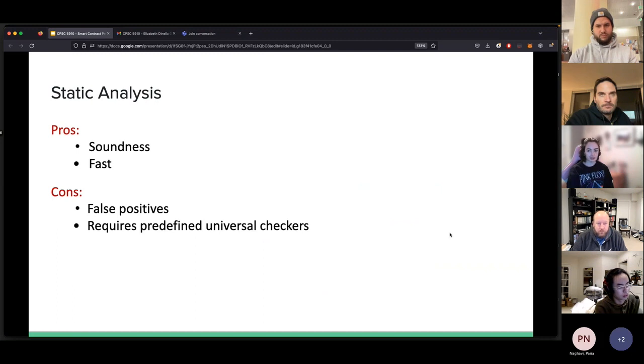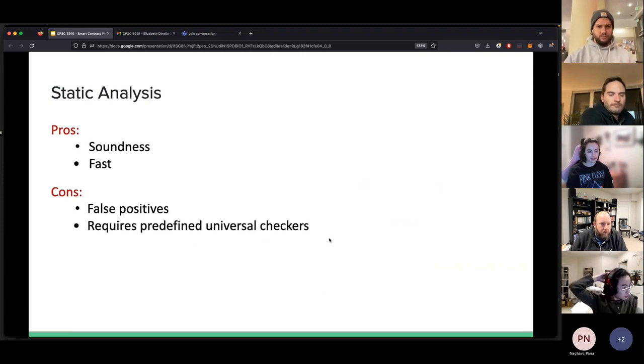It's also pretty fast. When I ran it on the Ethernaut levels, under a second, because it's just doing these checks on the AST. So the cons are the false positives. It has quite a bit that you have to sift through, and as a developer, that can be really annoying if you're running a tool and every time it gives you 10 errors and none of them are something you actually fix.